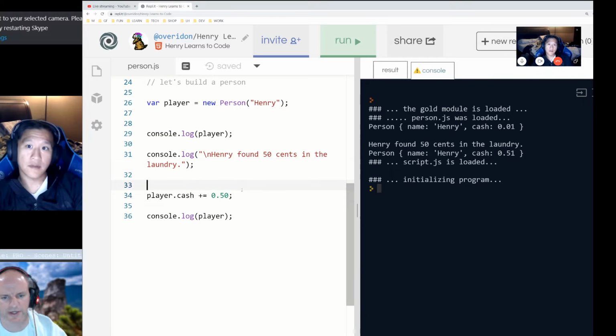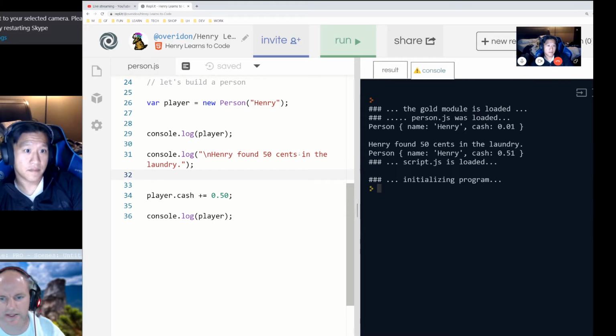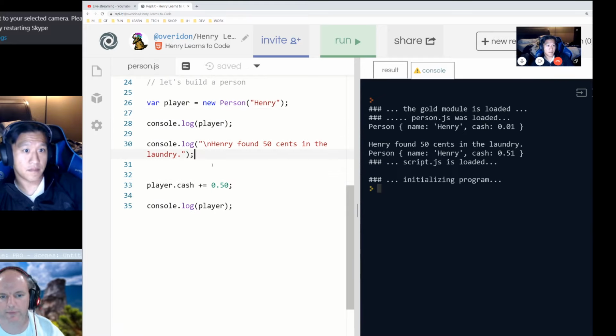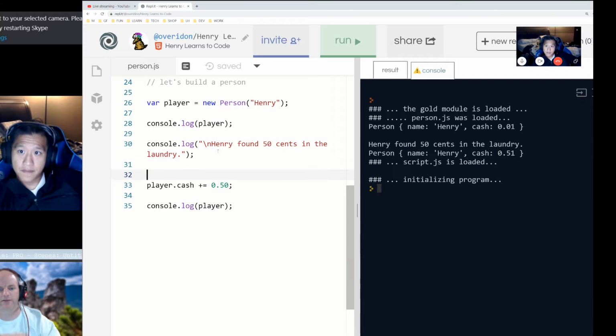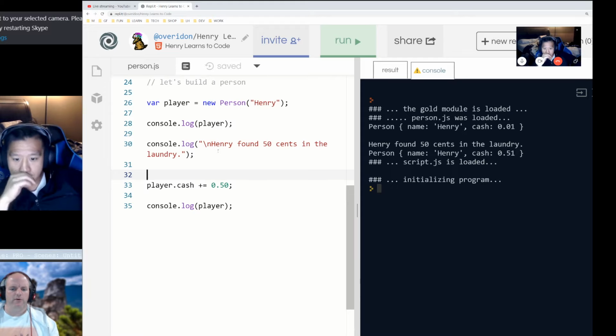A semicolon can also help you with finding weird errors, because it means terminate this line, as opposed to the JavaScript doing its best to interpret that. It's like, oh, should I end it there, or what should I do? Semicolon means end that line now.